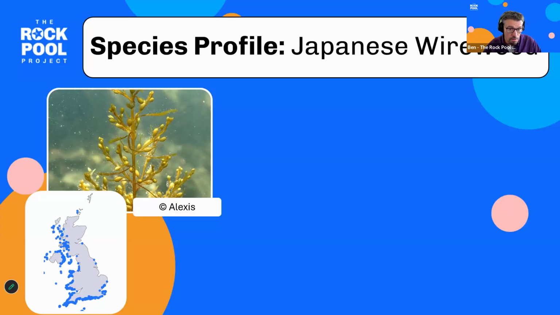It's a native species of the northwestern Pacific shores of Japan, Russia and China. And it's spread over to here, well, not directly. So this is quite a common thing. It may have spread across the Pacific to Canada first, and then onto mainland Europe, and then from there it may have just naturally dispersed from mainland Europe, or it may have been spread by boats from elsewhere in the world. The scientific name is Sargassum muticum.